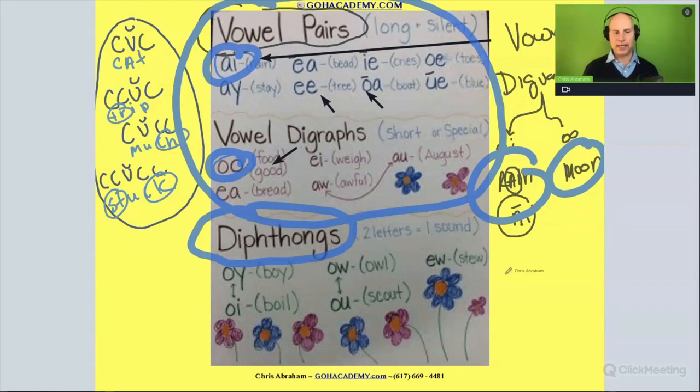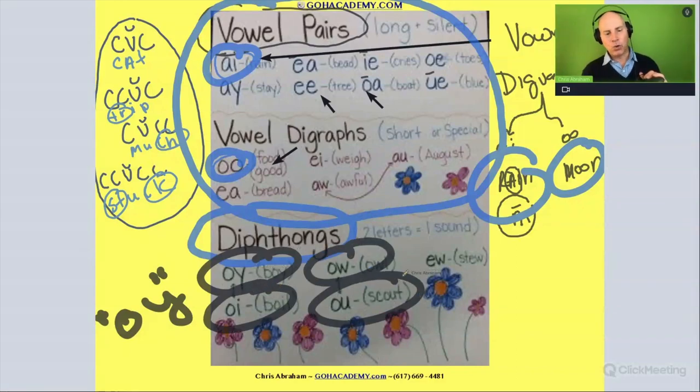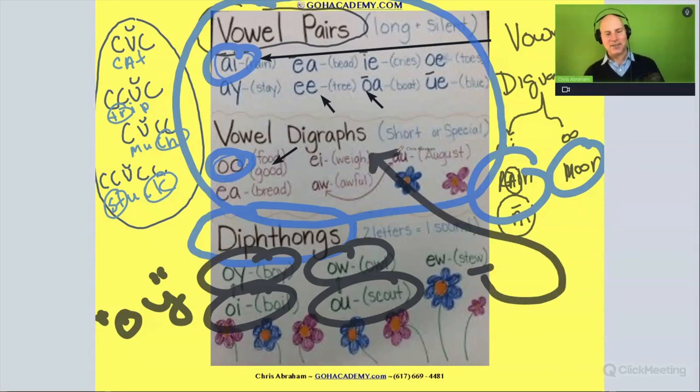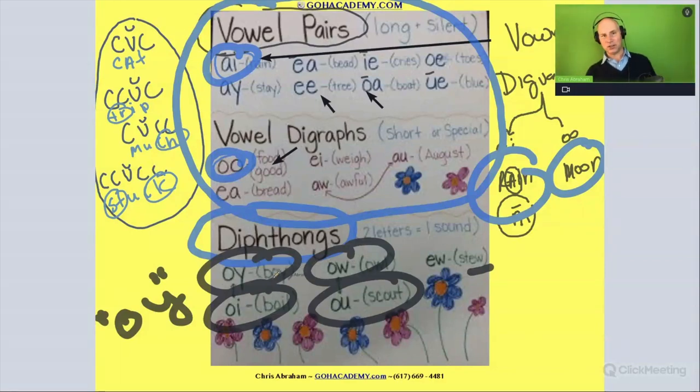Explicitly. A diphthong is when we have two things like the OI in boy, where these two things are blended together and there's a movement in the mouth, throat, and jaw. So when you say OI, you notice you feel the movement in your mouth, throat, and jaw. OI, that's a diphthong. OI, oil, owl, scout, stew. Stew is false into here, it's a little different because it's got that consonant. But these are all classic diphthongs, because they're mixing of two sounds. This is just actually one sound, ooh. But this is two things that you hear two sounds in them, and that's a diphthong.